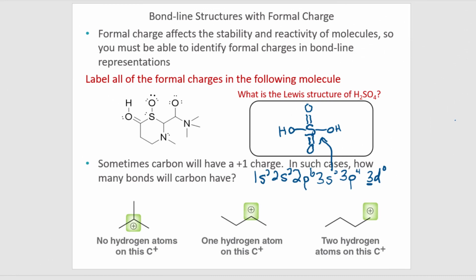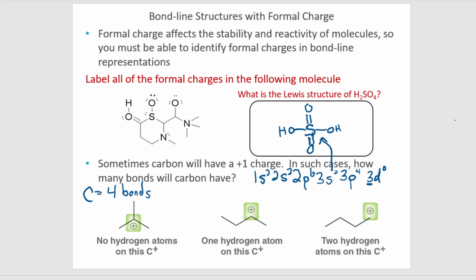Okay, sometimes carbon will have charges as well. I know I said that carbon-to-carbon and carbon-to-hydrogen are nonpolar bonds. That is true. However, depending upon the bonding pattern for carbon, carbon can be either positive or negative depending upon the situation. I need you to become familiar with when carbon is outside of its bond trend and thus bears a charge. For instance, if a carbon has a positive charge attributed to it, it means that it doesn't have a fulfilled octet. Remember, carbon likes 4 bonds. That's what it likes.